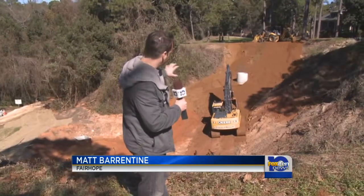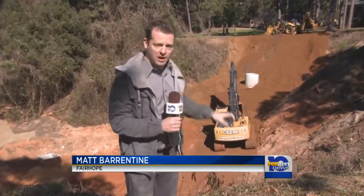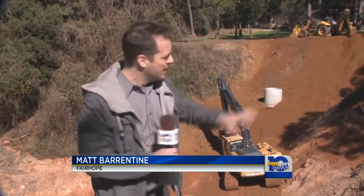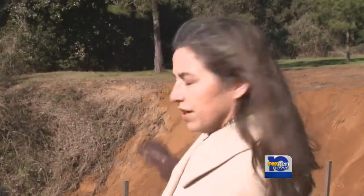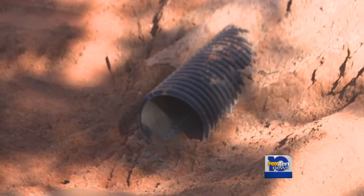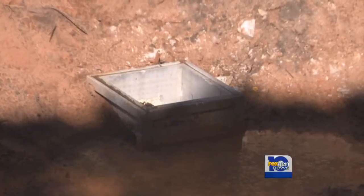Right now as they get the work started, it looks like just a big hole in the ground, but that hole will be filled up by a sophisticated water retention system, and then the whole area will be covered back over, restoring much of the bluff. It's all managed through a culvert or pipe, so we'll basically be filling in the bluff because we won't have any more erosion — it'll all be controlled.